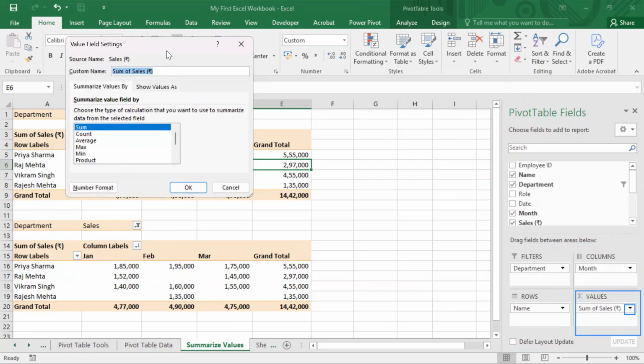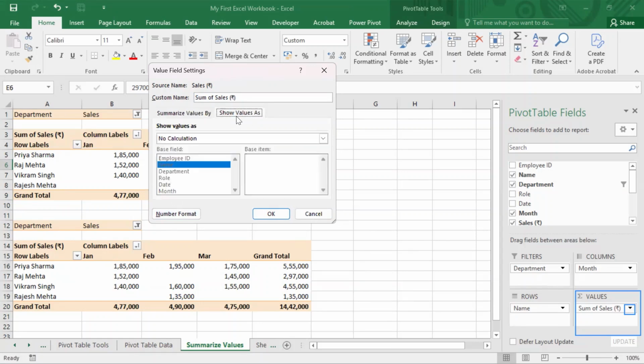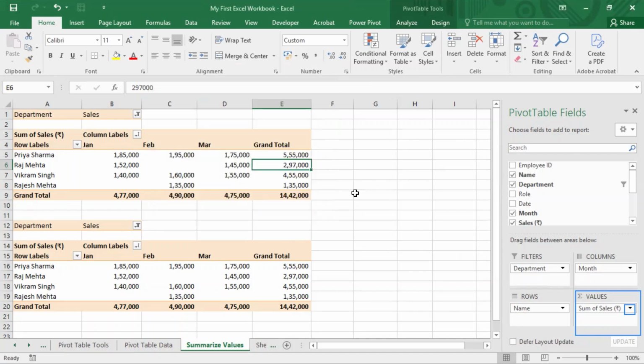It takes me to the same window that we opened earlier by right clicking on that value. So either you can summarize value by doing the aggregation or finding a relative calculation, which is percentage of grand total or column total, whatever it may be. Let's try to apply some of them, but others you can always explore on your own.